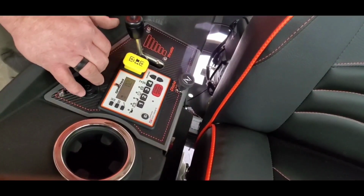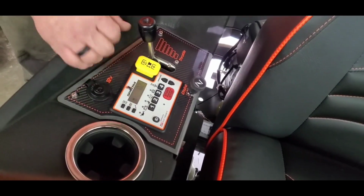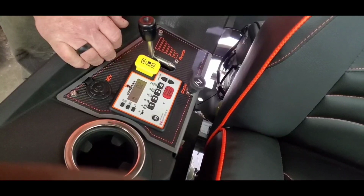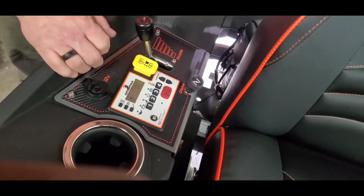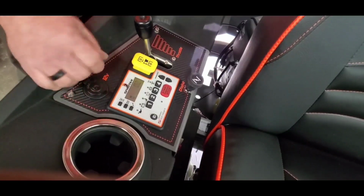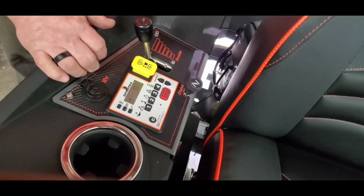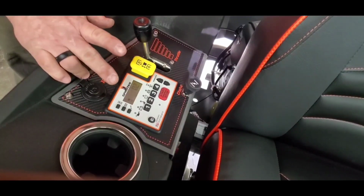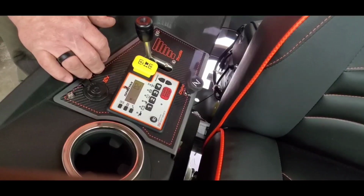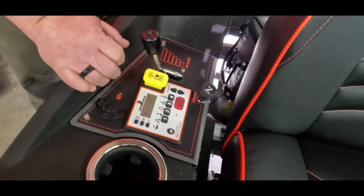This is also onboard diagnostics. So if you do have problems, it's going to flash you a code here. You go to your code book, and it's going to tell you what you need to look for. It keeps track of your maintenance hours, the hours that the motors run, and also the hours your deck has run. Only mower in the industry right now that I know of that's keeping track of the dual hours. That way you know how many hours are actually on your mower, and how many hours are actually on your motor. Full diagnostics here as far as the lights go.